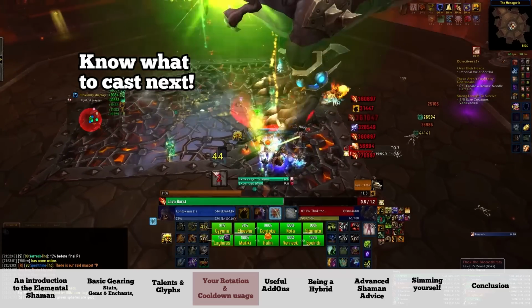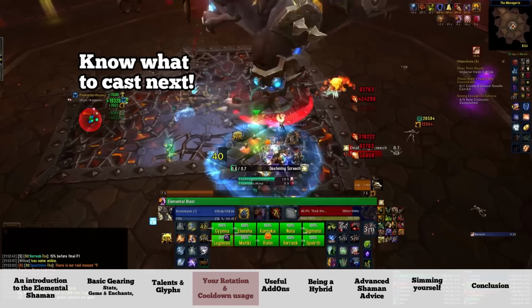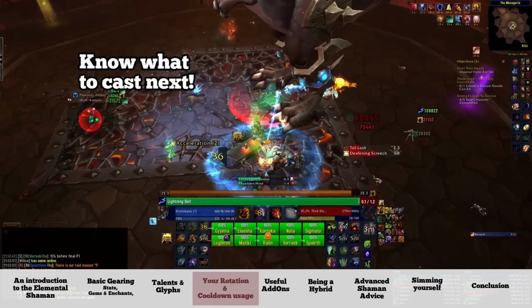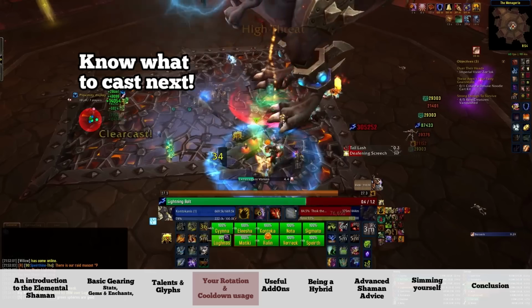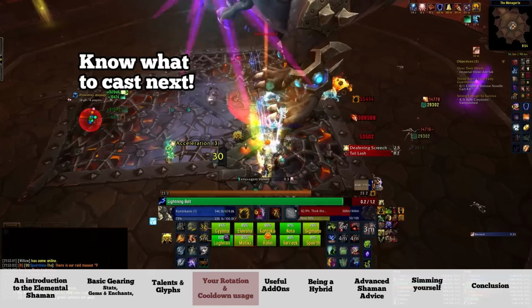Think ahead. What's up next? Elemental Blast, Lava Burst, or a Lightning Bolt filler? If so, what's the duration left on your Searing Totem? Is it less than 10 seconds? If so, replace the Lightning Bolt with your Searing Totem placement. Then start casting another Lightning Bolt.